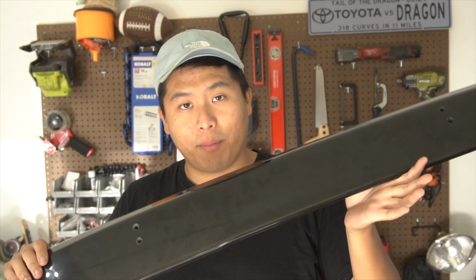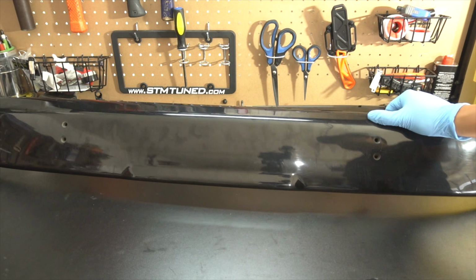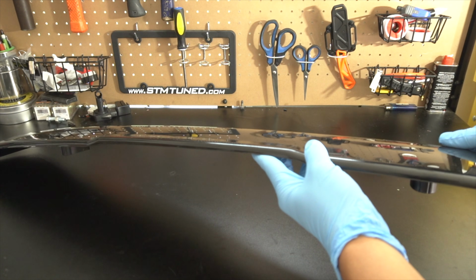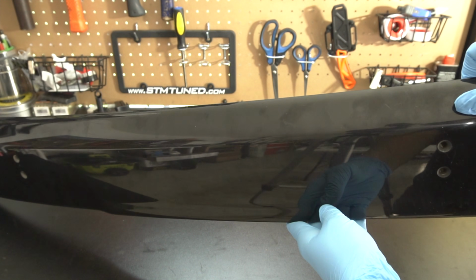Welcome back to the channel, and for today's video we are going to be installing this lid spoiler on my 2007 Subaru Forester XT. So let's go ahead and talk a bit more about this product. Taking a closer look, this lid spoiler is actually from an SF generation Forester. I had previously compared all the available spoilers for the SG, but ultimately decided that this design would be the best fit for my Forester's off-road look.